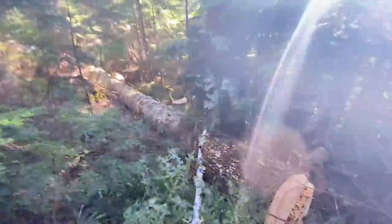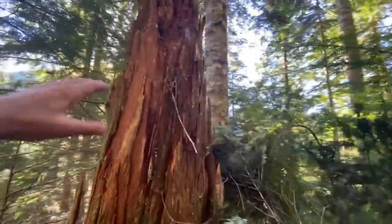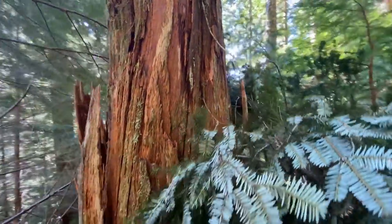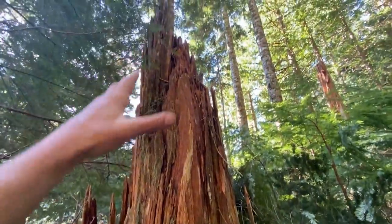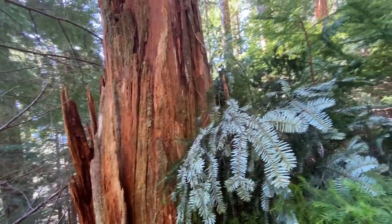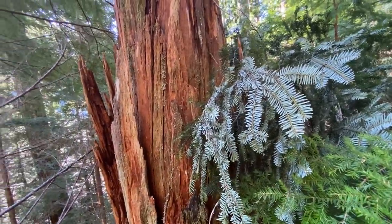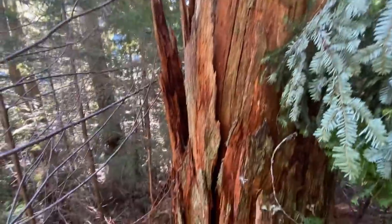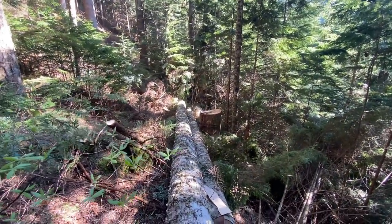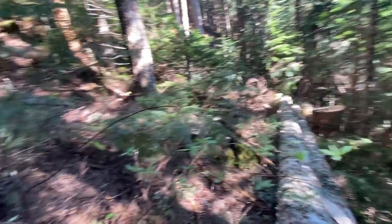Sometimes you'll get, oh, I'm sure I'll show you one day on camera, you get a snag like this, right? You know, as high as they can reach. But it'll be like 5 feet wide and it's all slabby in pieces. It's more dangerous to cut the snag down than to leave it. Or, you know, then they say it's too dangerous to leave, but it's actually more dangerous to cut it down, because it's not going to just naturally fall over on its own. Some of the rules that we have to follow are just ridiculous. But yeah, I could put myself in danger following all the rules.